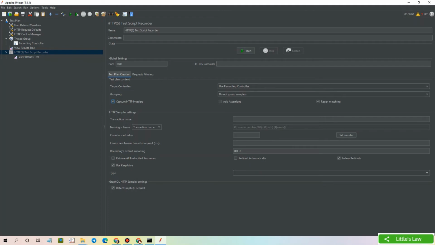If we are selecting yes, a header manager will be added to each HTTP sampler, and the proxy server always removes cookies and authorization headers from the generated header managers. By default, it also removes if-modified-since and if-none-match headers. These are used to determine if the browser cache items are up to date, and while recording, one normally wants to download all the content.